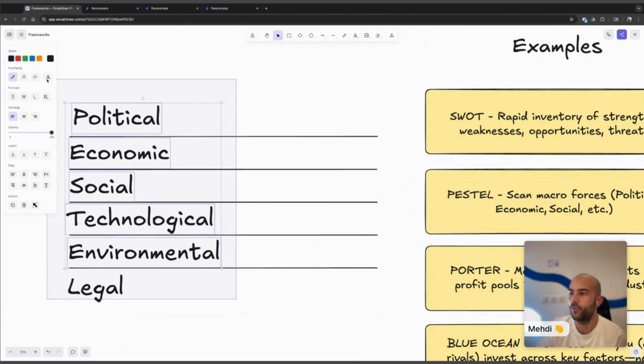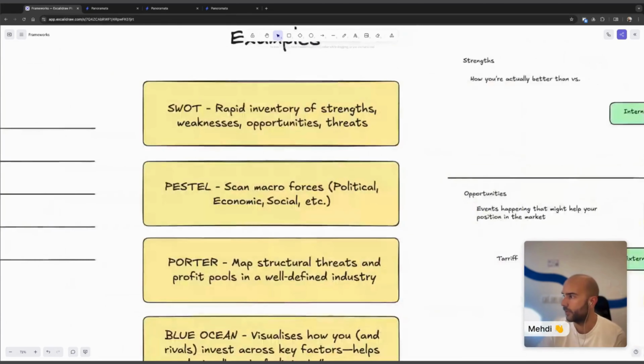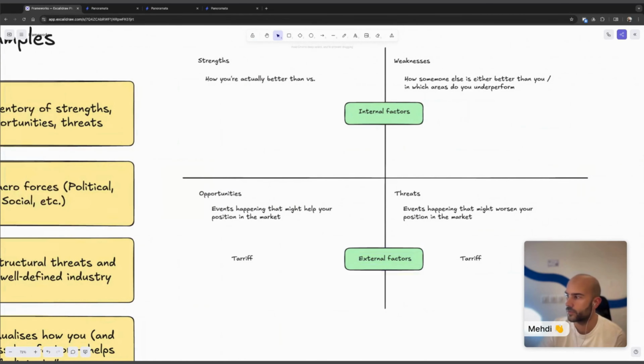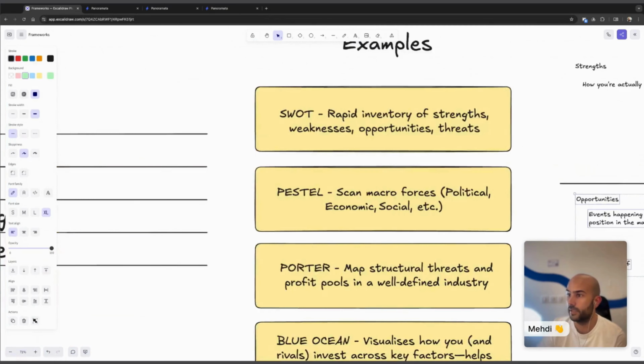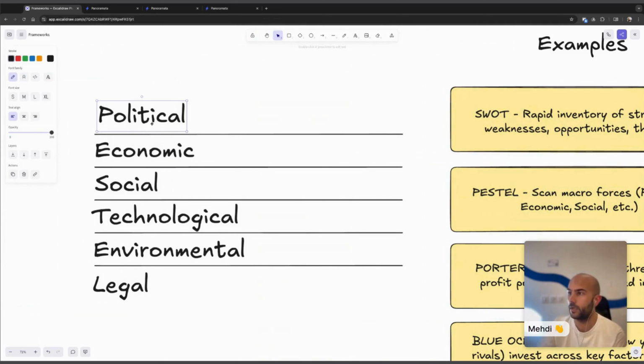It's pretty much a much more detailed breakdown of the external factors that we've reviewed for the SWOT marketing analysis here. Again, political might be the Trump election. Economic might be the tariff. Social might be a social movement or a lifestyle trend or a new trend on social media, for instance. That's something that's happening here. So those are really all the elements that can actually have an impact on your business, whether or not you can act on them. So those are really all the external factors broken down in these categories: PESTLE, political, economic, social, technological, environmental, legal.